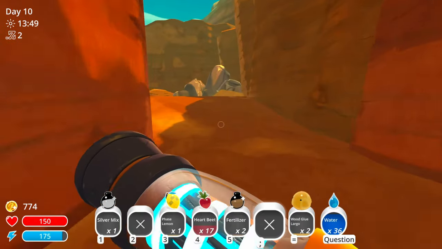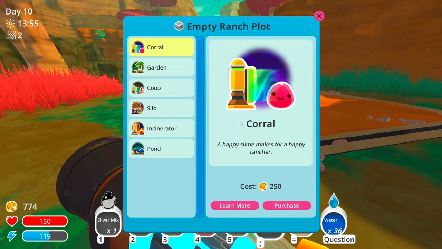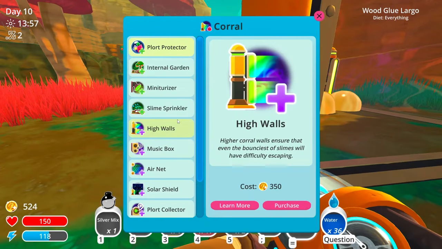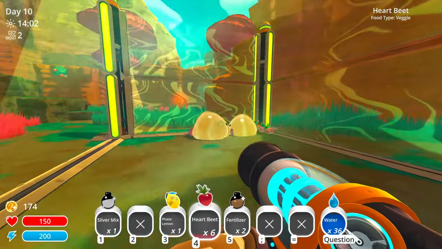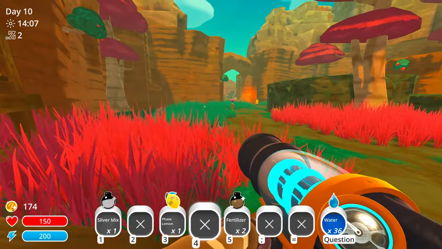Alright, I'm gonna go over here. Need to put some slimes here. I'm gonna put the wooden slimes here, whatever. Ba-bam! And you know what? We're gonna get high walls right off the bat so I don't jump around. And then we're gonna feed them! Eat, you motherfuckers! They eat anything, right? Yeah, they eat everything. Okay, we're good.